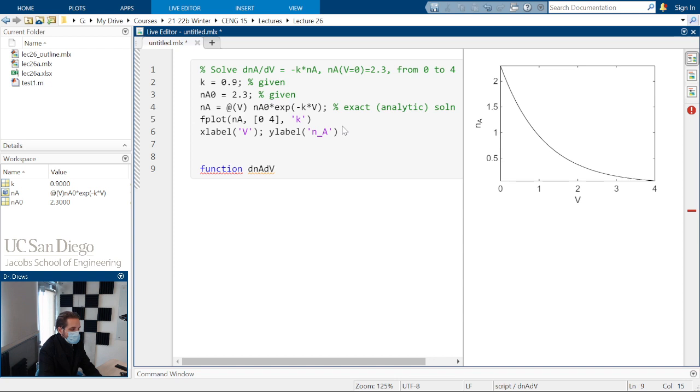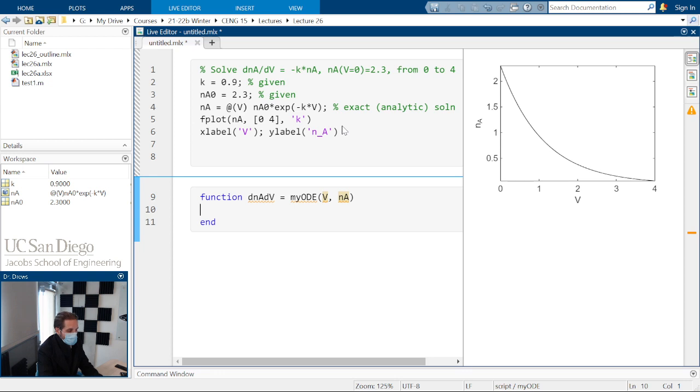So you can write dNA/dV equal to whatever you want it to be called. Just don't call it RFF because it's not that MATLAB would have a problem with that, it's just not a root finding thing. So I'm just going to call it myODE. And then no matter what the actual function is, you always give it the 2 variables. So you always give it V and NA, and they always go in that pattern. If you think back to the first thing that I did when I set up and identified the ODE, V here is your independent variable, and NA is your dependent variable. It always goes in that particular pattern.